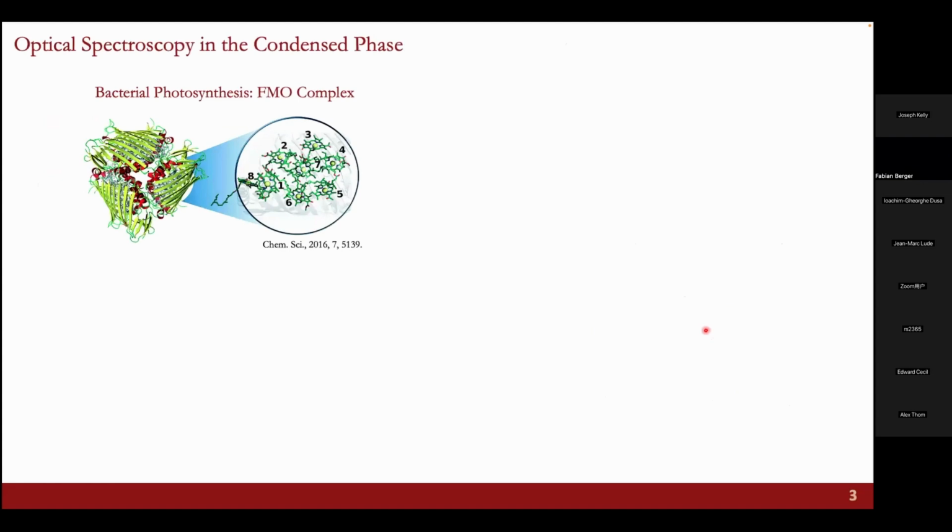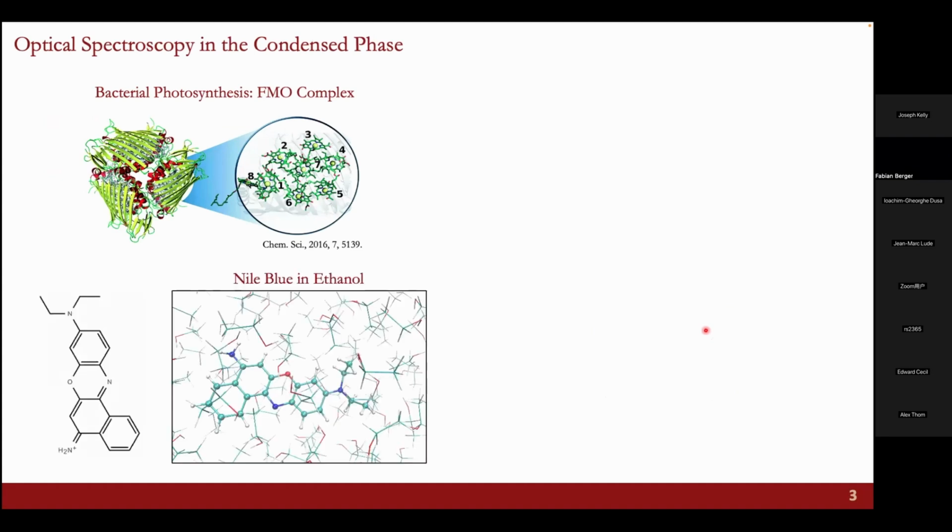But to focus today on optical spectroscopy in the condensed phase, we're of course interested in all sorts of phenomena, including things like how photosynthetic bacteria can manage the energy transport and track the dynamics of where energy is going to the photosystem and to the reactive center. But before getting to really complicated systems like that, for the method that we were looking at and developing, we wanted to start with a base test where we considered this very standard Nile blue chromophore.